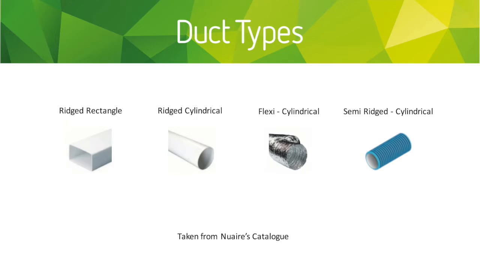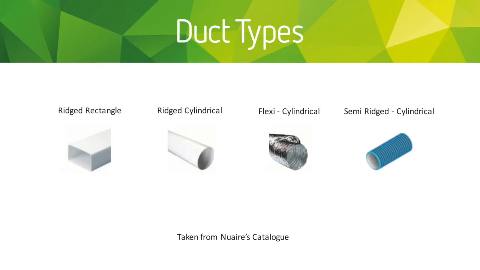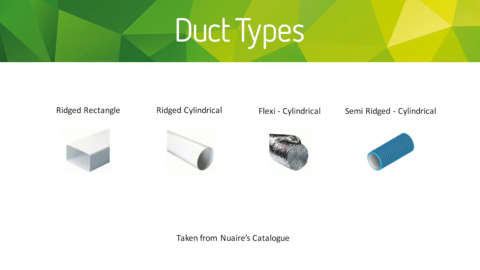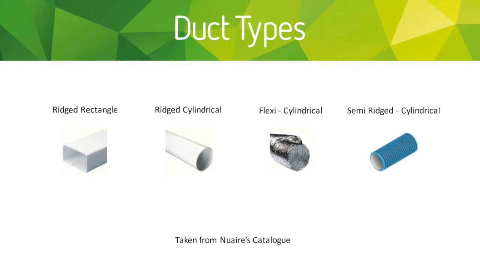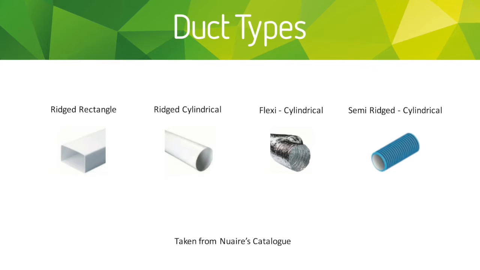So what types of ducts are there on the market? So there is the rectangle PVC duct, which is very common doing the branch method. The rigid cylindrical duct, which is not really that often used because it requires a relatively large ceiling void to install, but it is sometimes better, particularly if you're changing directions in lots of directions. It makes the installation a little bit easier.